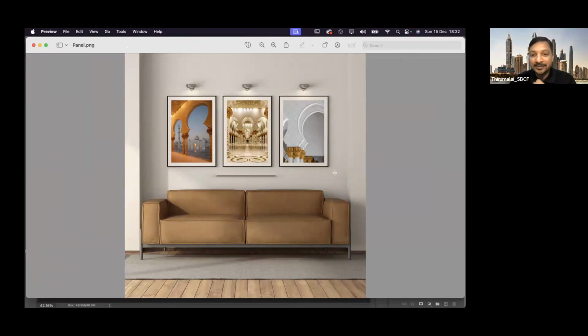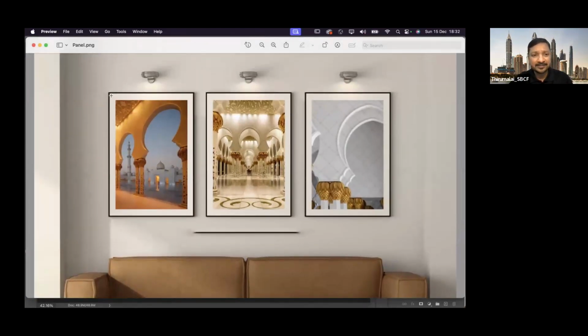Now I plan to print my images and hang them on the wall, but I don't like each image to be with different colors. That here it is more warm and this one is cool. But what I want to do is, when I print, I want to see that all the three images have the same tonality. Now, how do I do it?